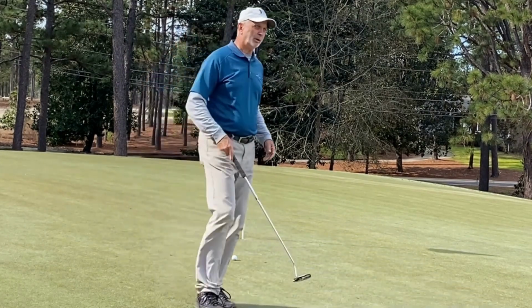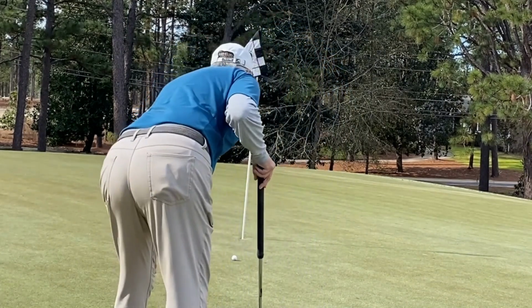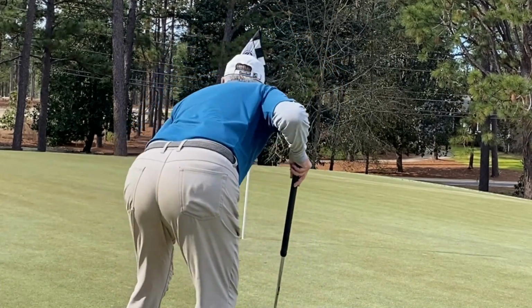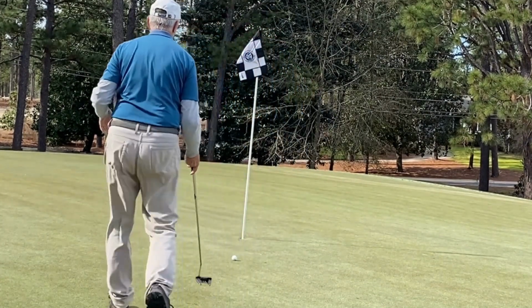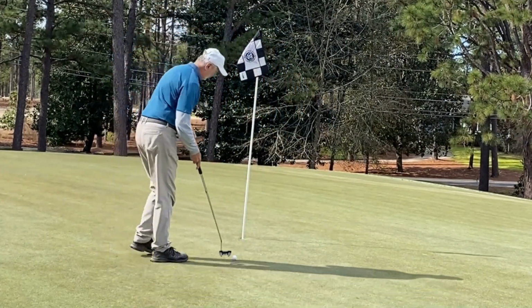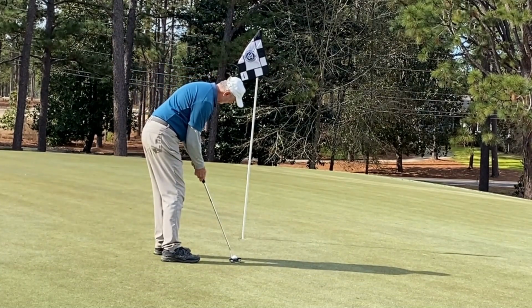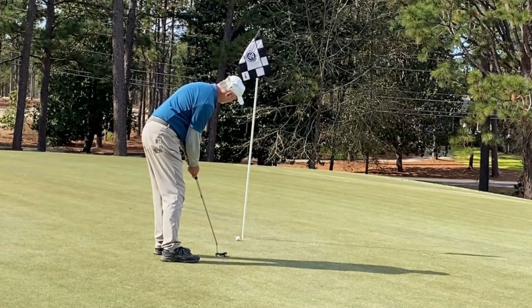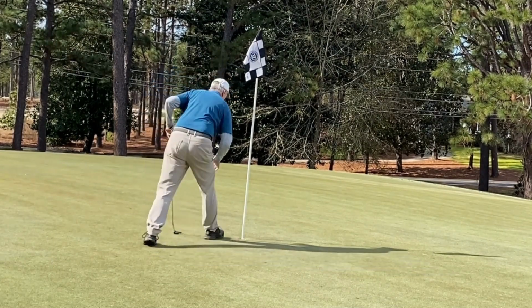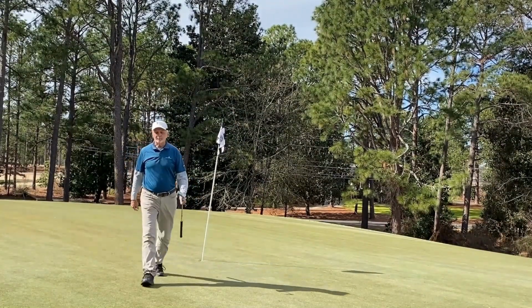Anytime on a breaking putt, you could have several different aim points depending on your speed. For me, I'm going to go 2 balls out left with a very moderate speed. I don't want it running away. Perfect. Saved another par. Love that short game.